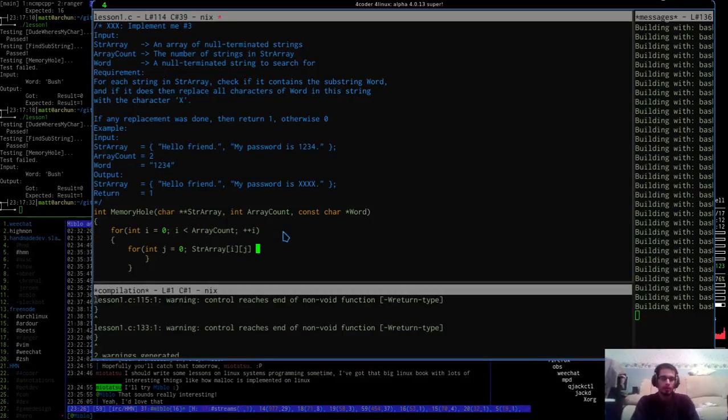So while this is not equal to a null terminator, because they are null terminated strings, right? An array of null terminated strings.